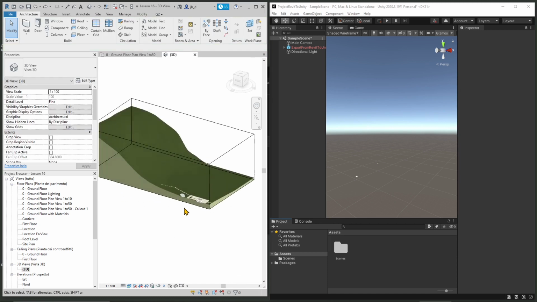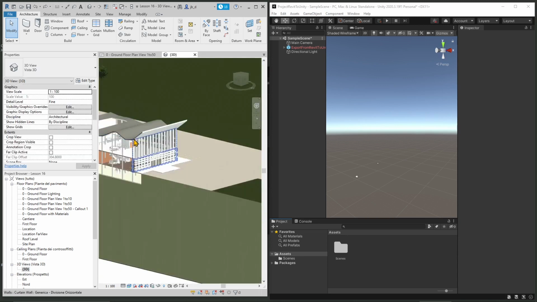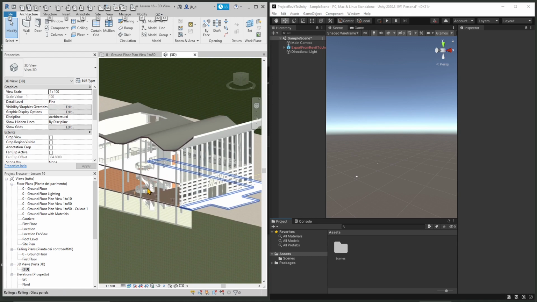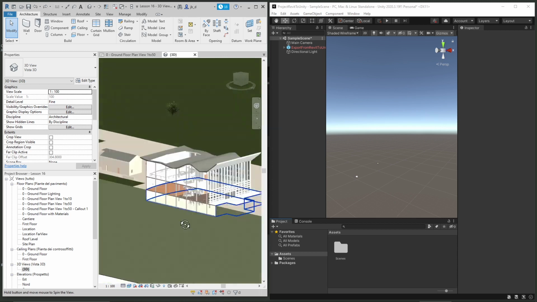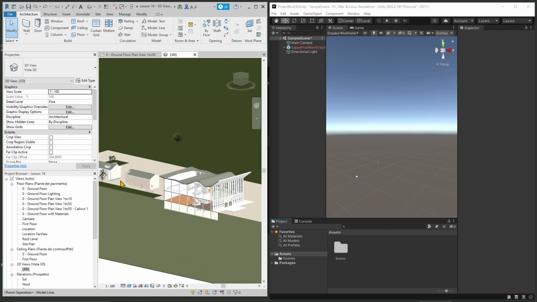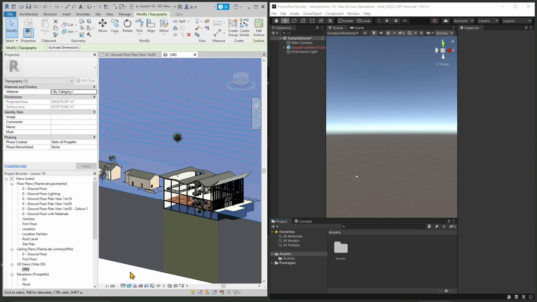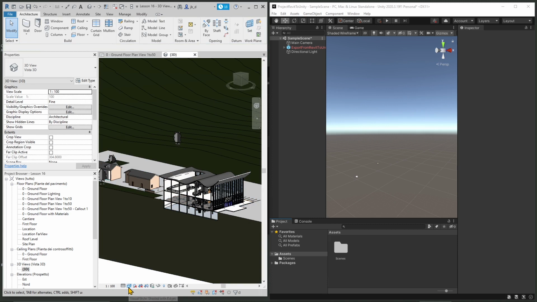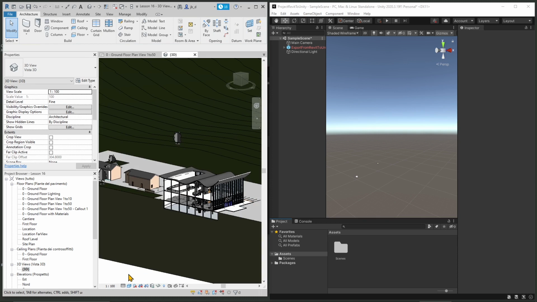Okay, now let me show you a little bit closer. You can see here there is a building and it's pretty complex. It has curtain walls, stairs and railings and a lot of components. Not so many polygons because Revit doesn't have the possibility to handle too many polygons. So these are pretty simple buildings, but there are a lot of components there, a lot of families. This is how they are called in Revit. So I'm gonna switch also to hidden line or shaded view to make it a little less heavy. And now I will export it.